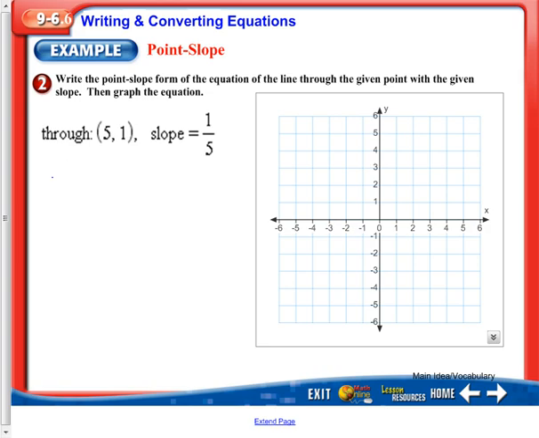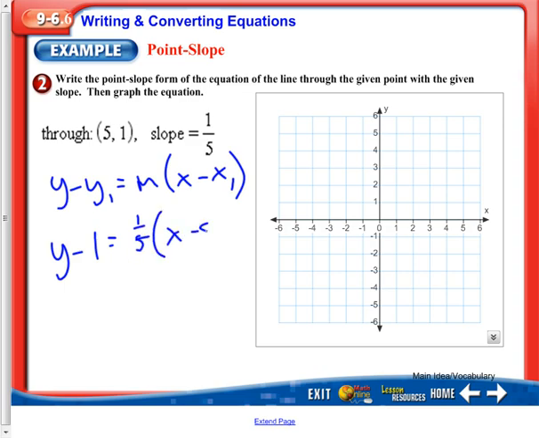So we have to write y minus y1 equals m times quantity x minus x1. Okay, you have to write the equation. Now let's start plugging in what we know. So y minus 1 equals 1/5 times quantity x minus 5. And that's it. We're done. Okay, none of these were negatives, so we didn't have to fix any uh-ohs or anything like that. I'm finished right now. You don't have to do anything more. You don't have to distribute this.